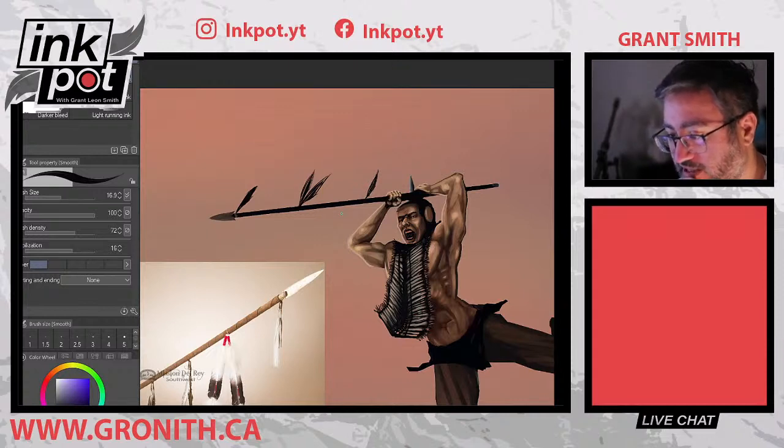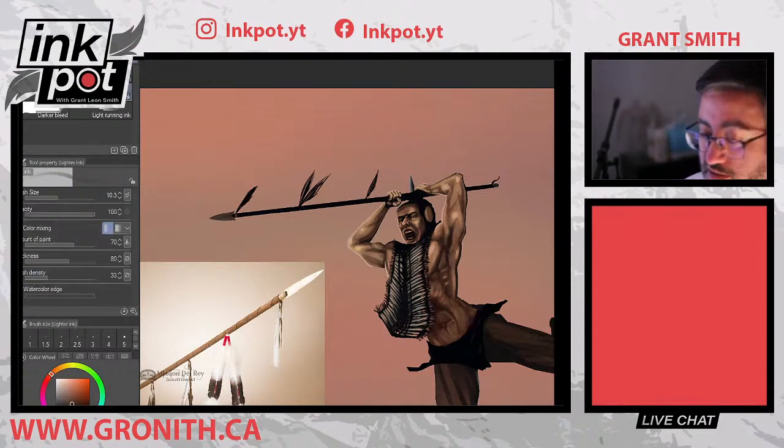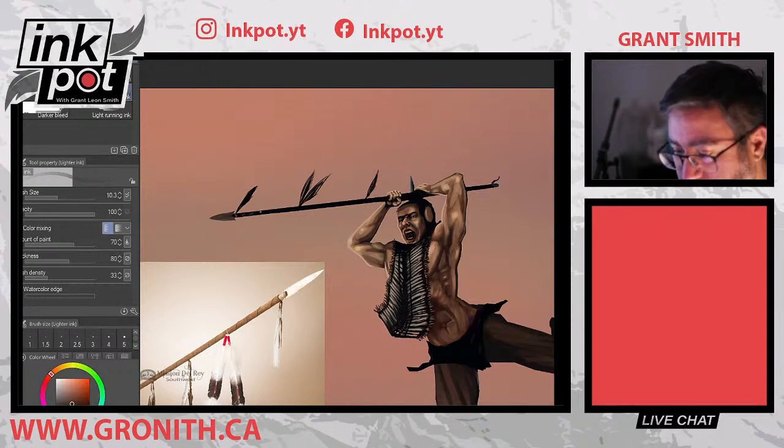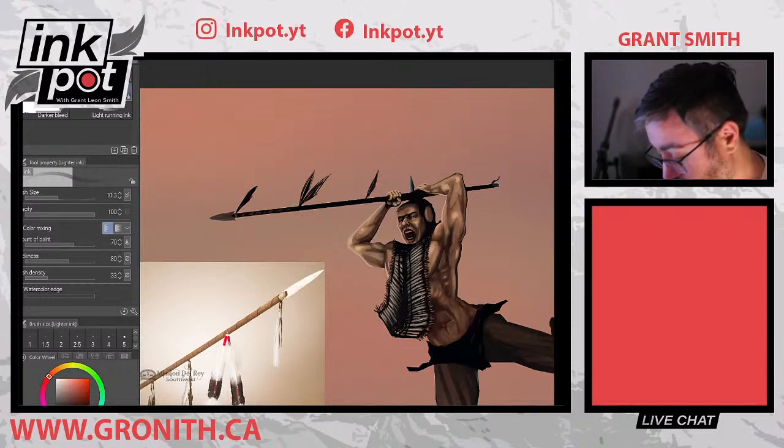A little bit different there. Alright, now I'm just going to throw some kind of line tassel off there. I'm just going to grab some of the leather tones I have in there. I feel like this brush's opacity isn't quite what I want, but it's closest to what I like for doing this kind of stuff, so I'll keep it for now. Oops.